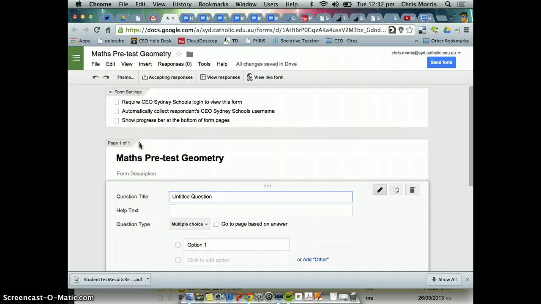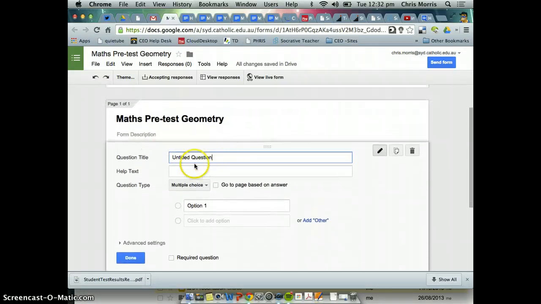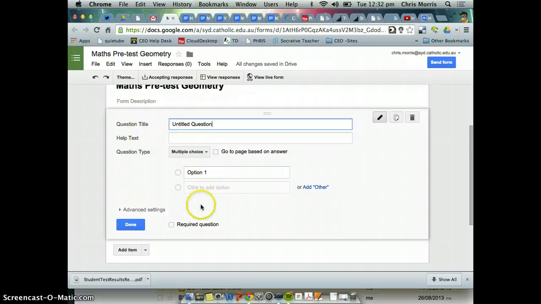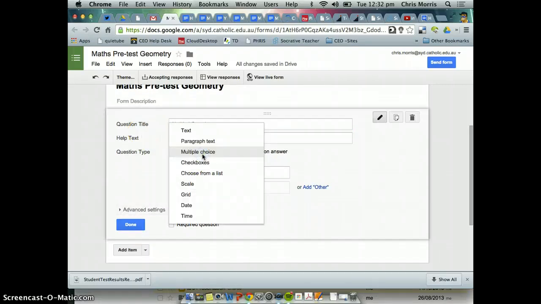Okay, so you can see there in Google Forms, it starts with a pre-made question. It's a multiple choice question. These are the different objects I could put in a Google form. Text, so it could be just, please record your name. Paragraph text is over 255 characters, so it could be an extended response. They could write their extended response in a Google form if they really wanted to. Disadvantages of that is if their computer dropped out or whatever, it wouldn't save unless they hit submit. So be careful about that.